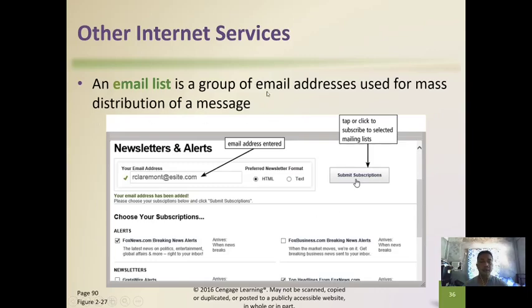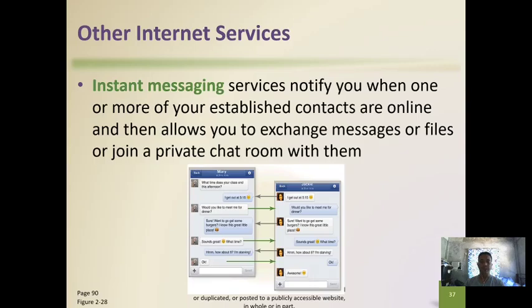Email list naman tayo, group of email addresses. Okay. Kunwari, meron ng isang template or isang email lang, a letter for example, and then you can send to specific multiple users. Okay. So, nagra-random siya. Or di kaya, you can specify all the email addresses of your friends, for example, na gusto mo makareceive ng email. Okay. So, instant messaging, alam nyo naman yan.